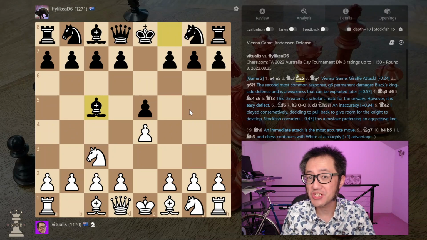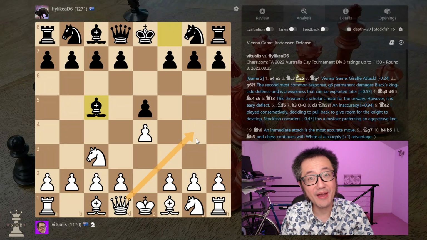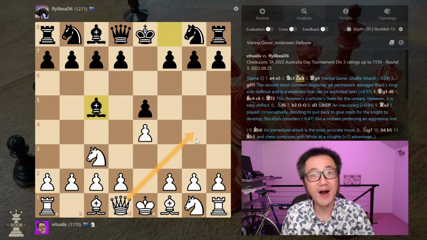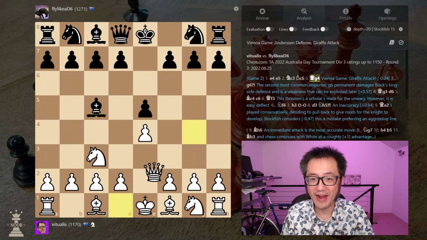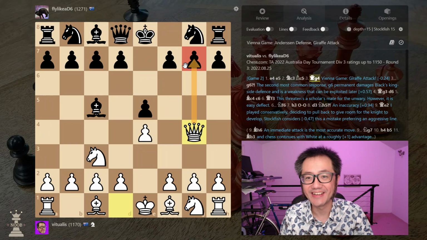those of you who follow my channel will know that I've recently made a video about the giraffe attack. And I thought, why not? Let's do a giraffe attack. Queen g4, immediately attacking the g7 pawn.